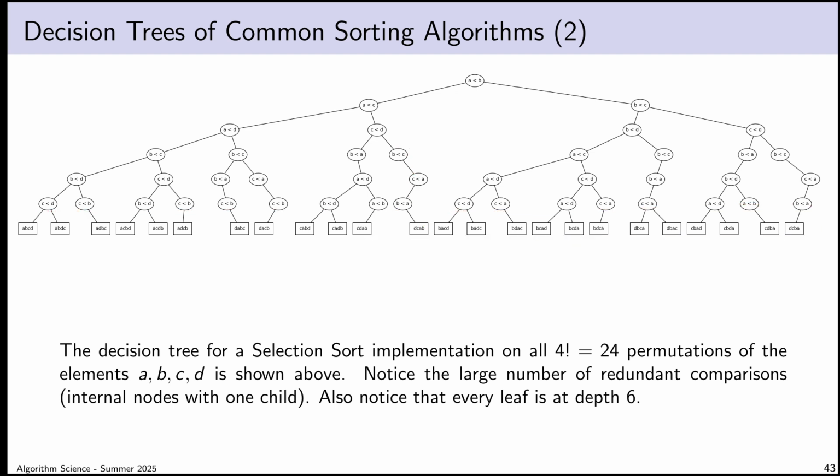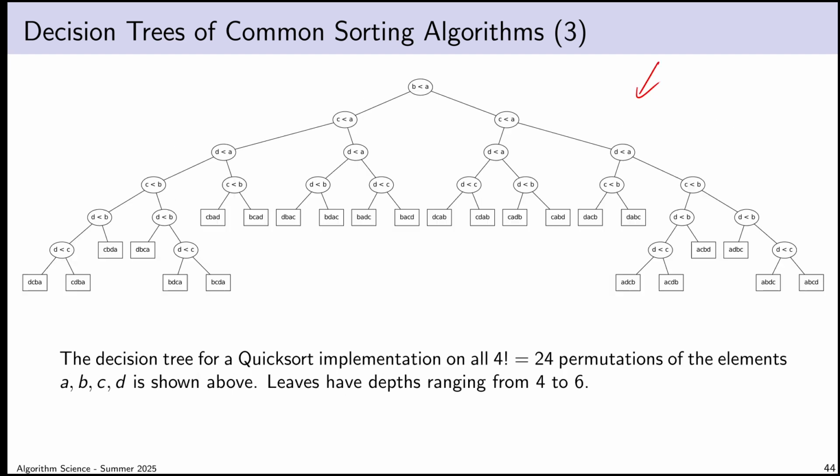Versus selection sort, which is sort of oblivious. Selection sort doesn't really pay much attention and therefore does a bunch of useless work, but it is also very methodical, and so every input takes the same amount of time. The personality of quicksort is a bit more laissez-faire, I guess, for lack of a better term. Some inputs are sitting all the way down at depth 6, which makes sense because we already know that quicksort has these worst cases where it does a bit more work than merge sort might do. On the other hand, some inputs are higher up.